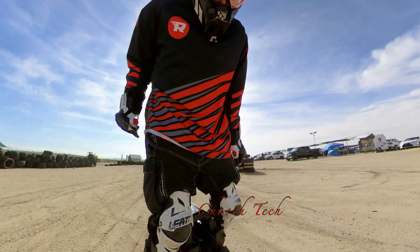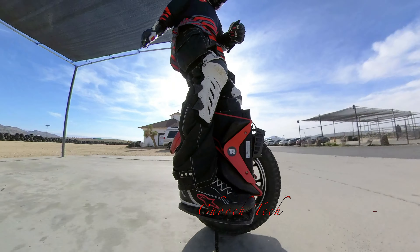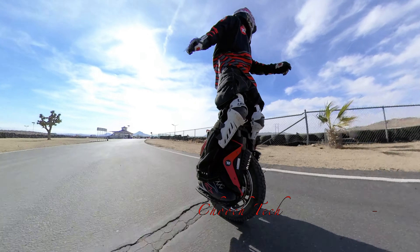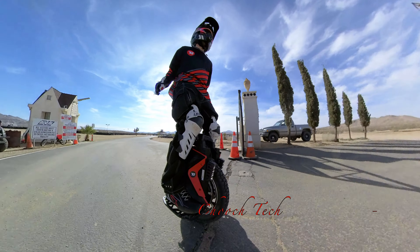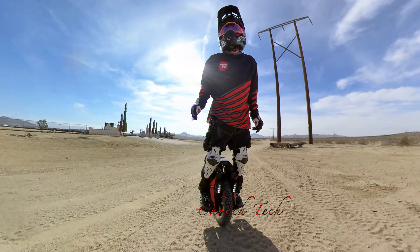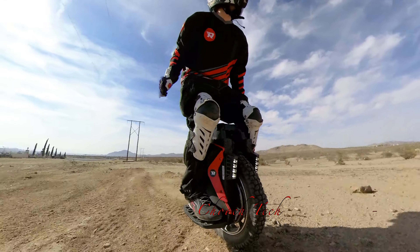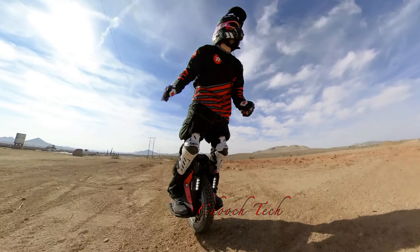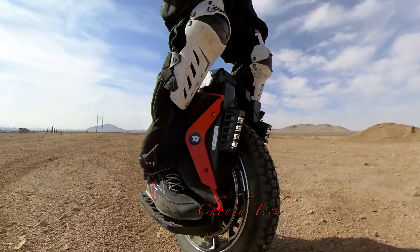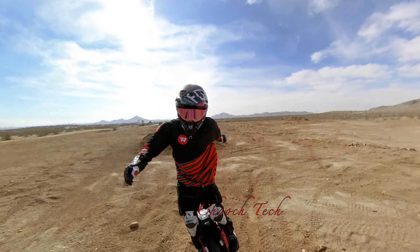Here's a great way to explain the build quality: I'm an avid Gotway fan — everybody knows I've been riding Begode/Gotway for years and supported them through all the hate. I've always loved the old RS-style MSuper wheels, thrashed them in the woods, rode rocky mountain trails on them. But this is something people aren't going to say in other reviews — you take this wheel and put it next to any other wheel out there, and it's in a different class.